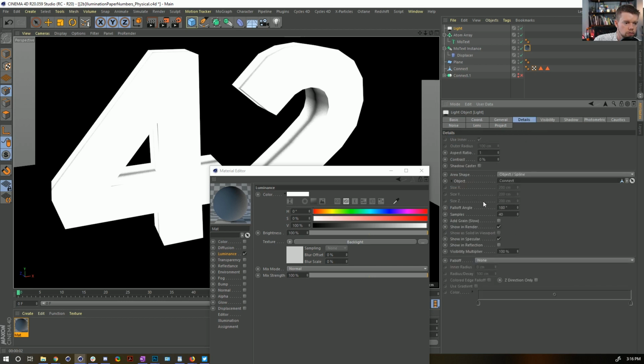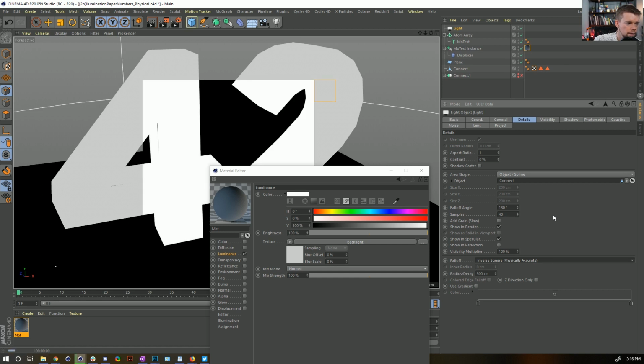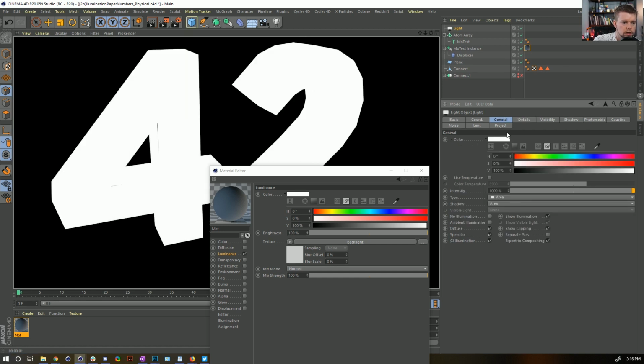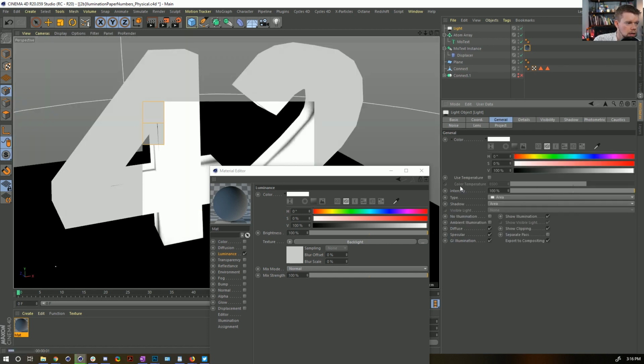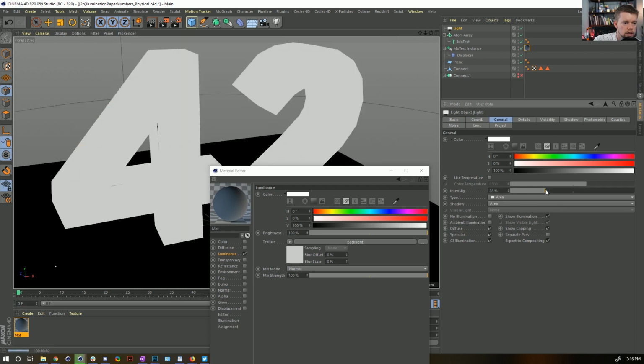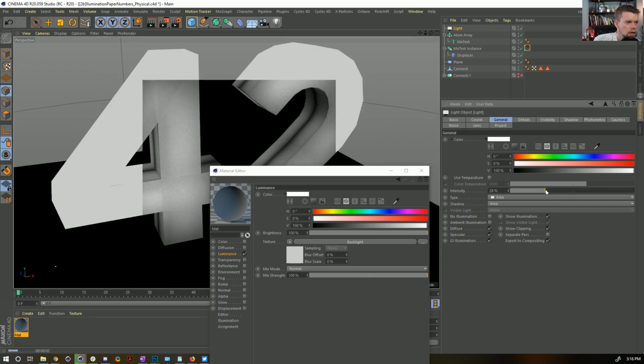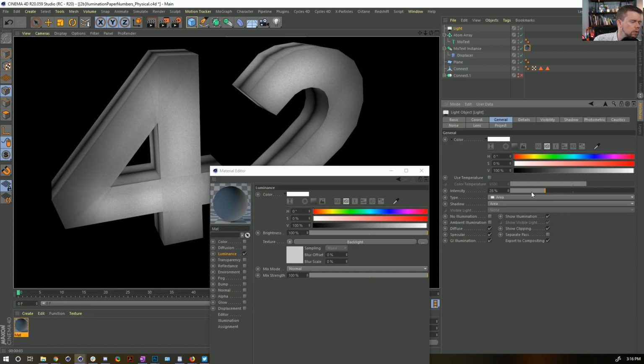Visibility multiplier, there's no falloff parameter. Oh, there's a falloff. So I'm going to say inverse squared. That's going to super blow it out, I think. That is not giving us anything. All right, actually, not okay. I put the inverse square on, so it's just like being physical, and then we start pulling back the intensity.